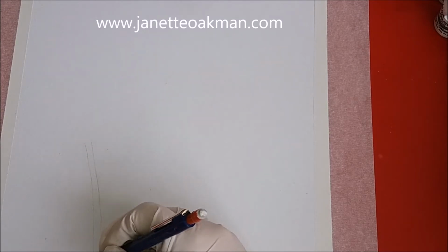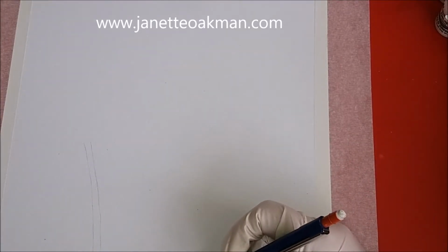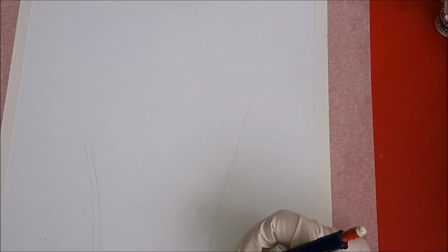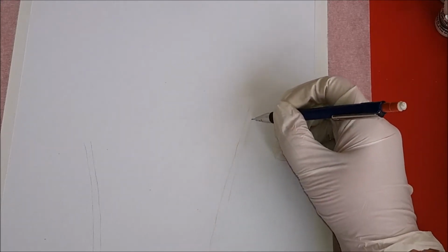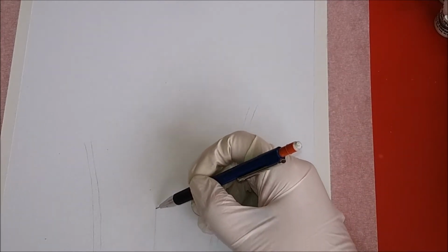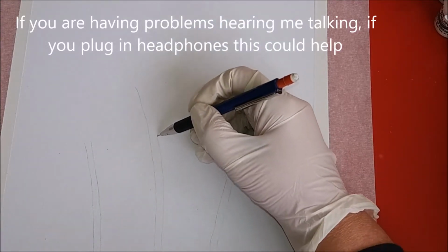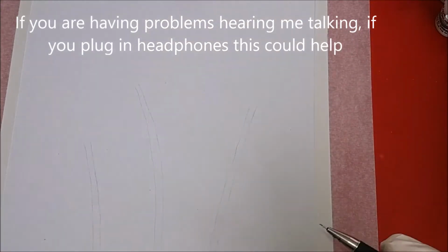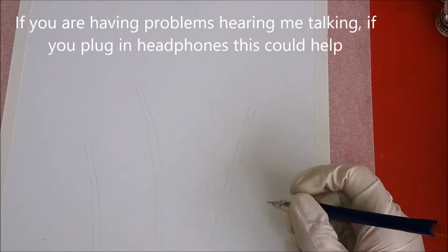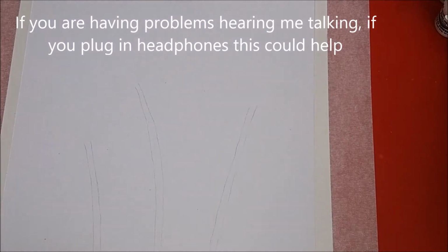So what I'm going to do is I'm just drawing. I'm not sure if you'll be able to see this or not on the camera. Just going to draw a couple of stalks. There you go. Just got a couple of stalks there. As you can see, Picasso's with me today. Right, I've just got 3 stalks there. I don't want to put too much detail in.